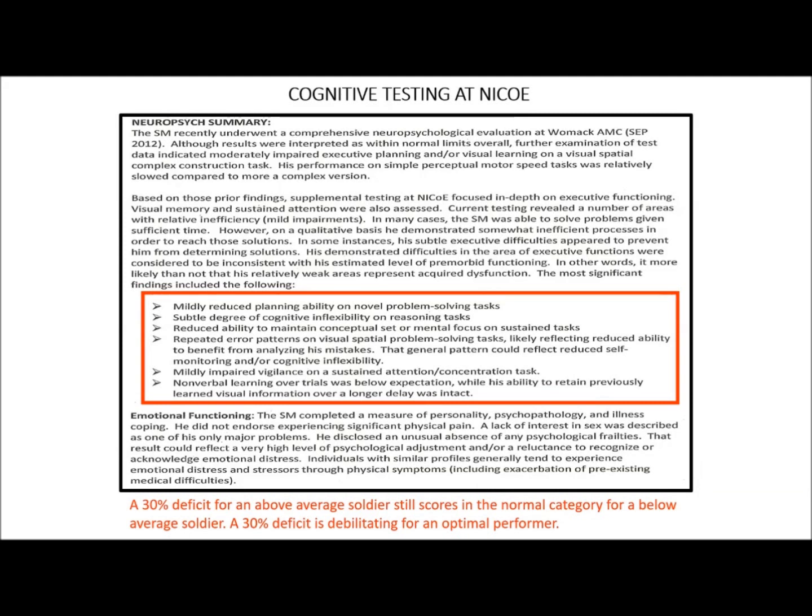But the big takeaway on this: even with all those things that showed as cognitive impairment, I still scored above average compared to the regular Army guy or the 32 ASVAB guy. When a person goes in with a higher GT score and has higher intelligence to begin with, a 30% cognitive deficit is still going to score average or above average compared to the regular population in the military.